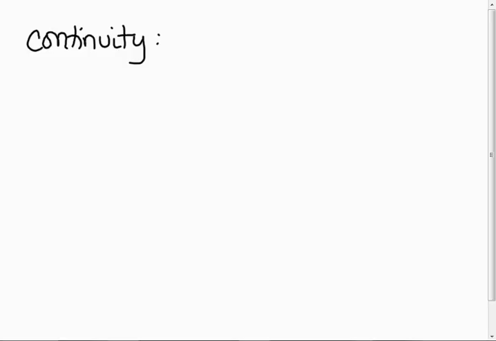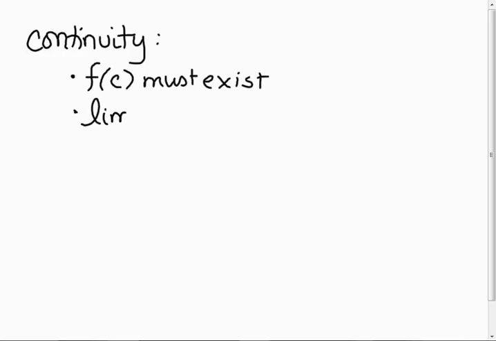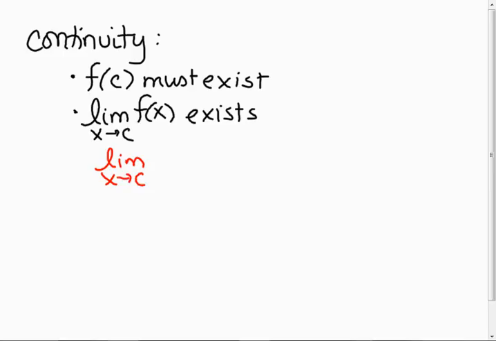What has to be true for a function to be continuous? The value of the function has to exist. You can't forget this because it gives me a math equation actually. And what else is going to be true? The limit. Now, how do you know that the limit exists? It has to approach the same value from both sides. Do we care about f of c? No. So the limit from the left has to equal the limit from the right.